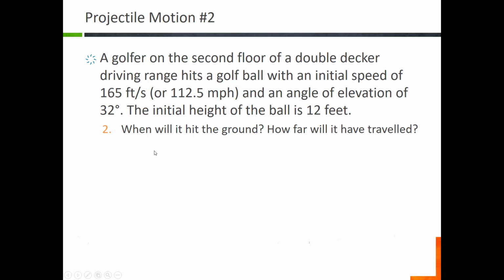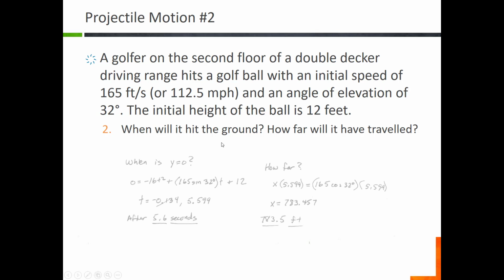All right, so the next question, so we have our equations, and we now want to figure out how far does the ball travel. When this golfer hits the ball, how far will the ball travel? So one way we could think about that is when will it hit the ground? The question when will it hit the ground is asking when is y equal to 0? So we're assuming 0 is no vertical height, so that's ground level. So when is y equals 0?